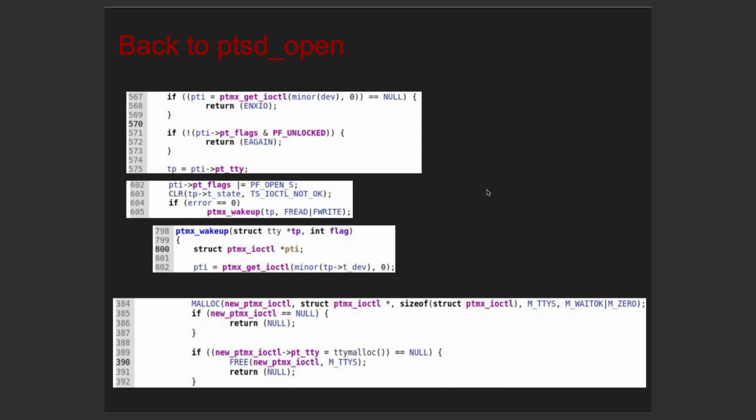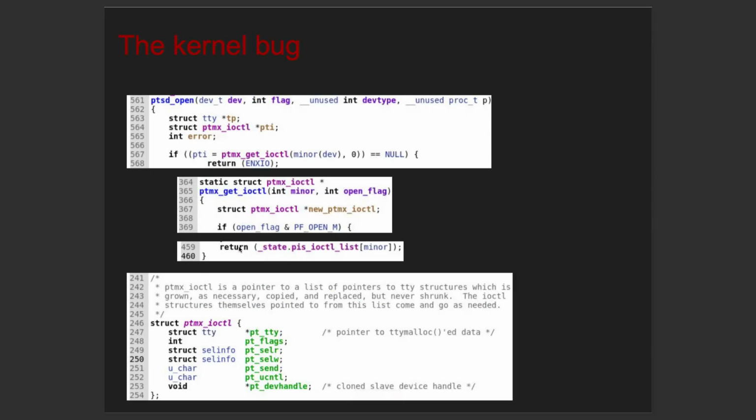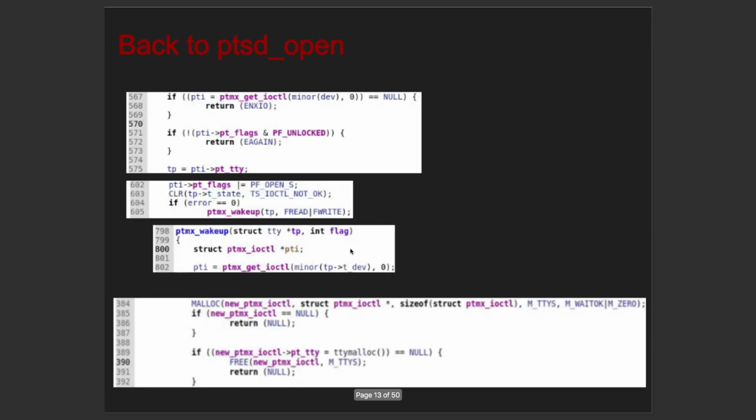Okay, so we control the index to the array. So what can we do with that? Here, as you can see, the ptmx_get_ioctl function returns whatever it indexes, right? It assigns it to this PTI variable and then does all kinds of interesting things.